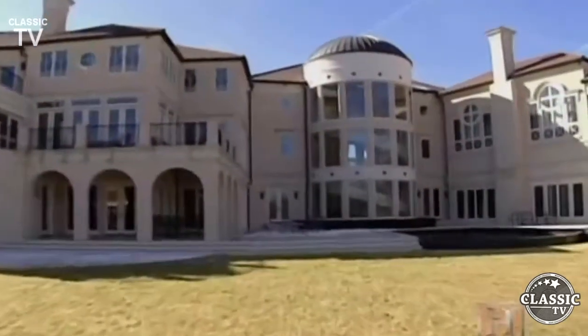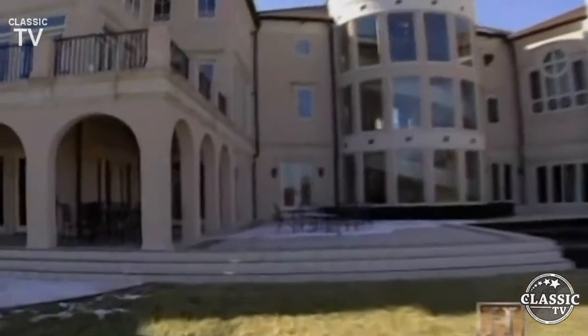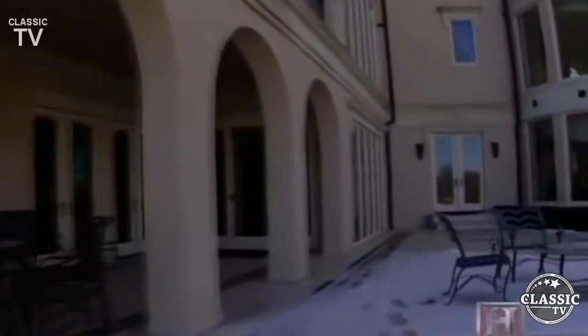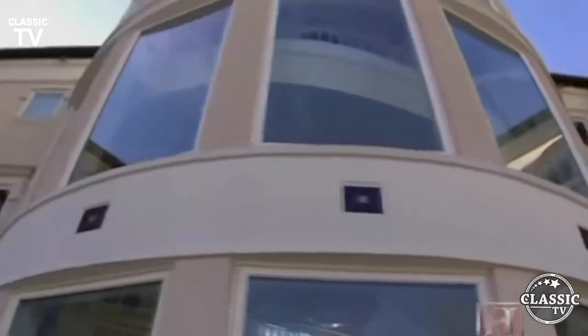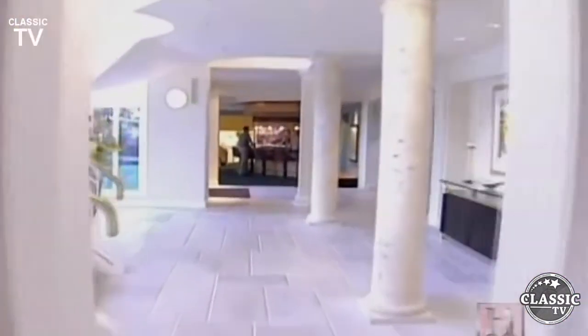This majestic home sports an architectural feature that's all the rage: the walkout basement. The home is built on ground that slopes from the front yard to the backyard, with the rear walls of the basement exposed to the world outside. This lower level was to be a major lifestyle part of the whole house — a destination used very regularly. The central core of the house has a dramatic access from the main floor down to the lower level, with a reception area that branches out to the different functions.